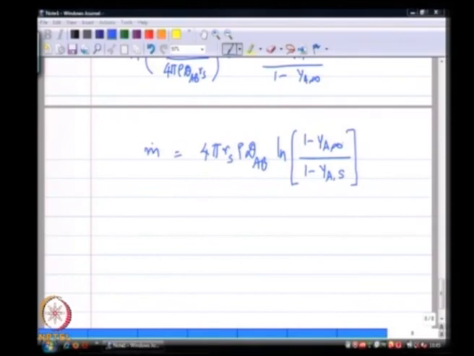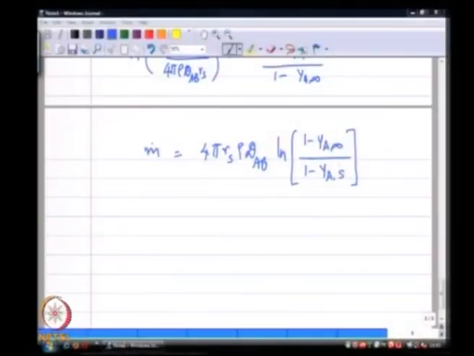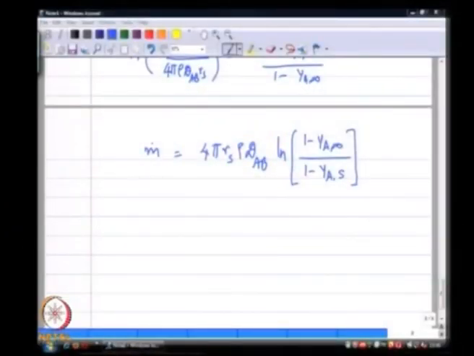You can take another example. If Y_A infinity is actually greater than Y_A s, that is I have a drop that is slightly cooler, because of which the saturation mass fraction is less than what I have available outside, I am going to have condensation. Otherwise, this is in general a negative number, which means I have evaporation. If Y_A infinity is less than Y_A s, sorry, m dot being positive amounts to evaporation, m dot being negative amounts to condensation. So, as of now we have not made any distinction between evaporation and condensation as far as this process is concerned. So, this is the rate of mass loss from the drop for a given Y_A infinity and Y_A s.